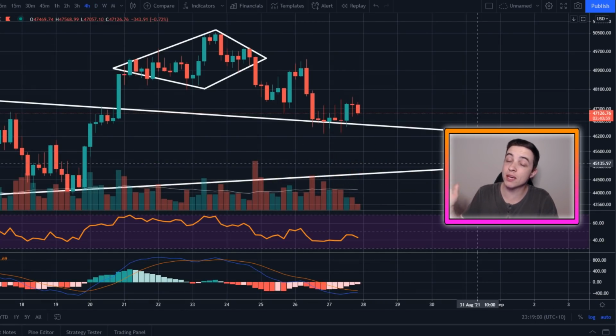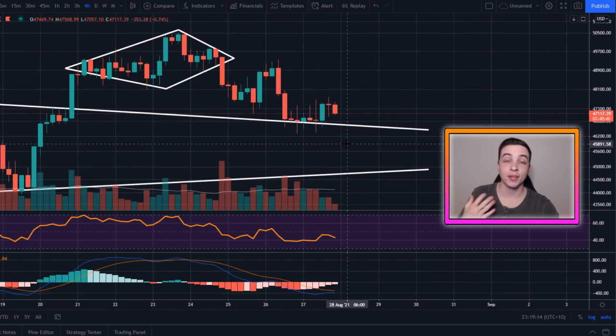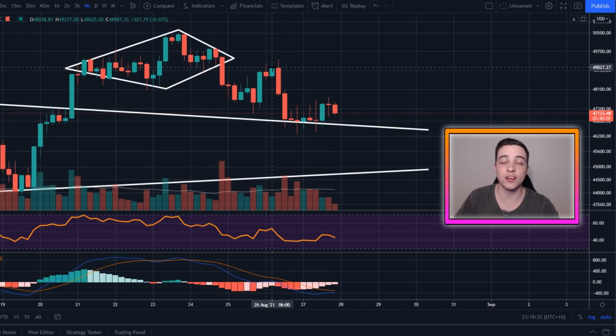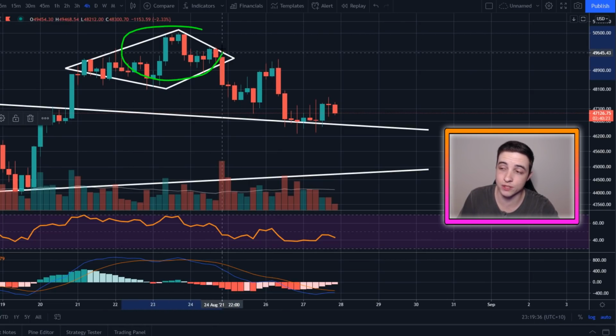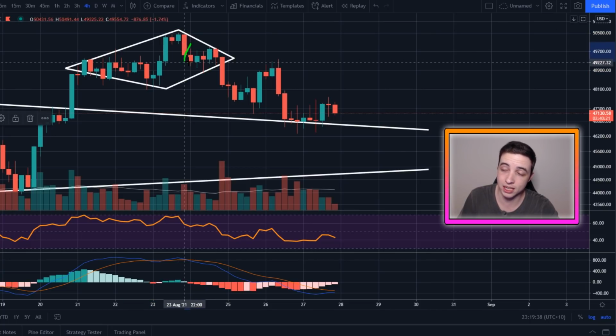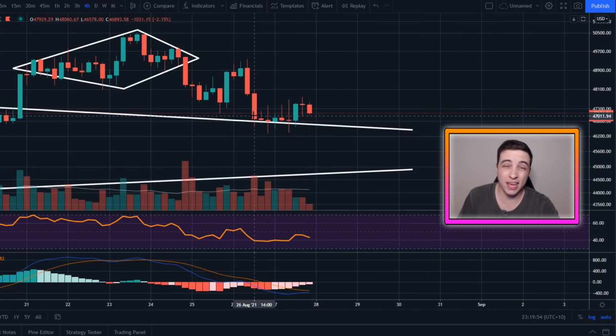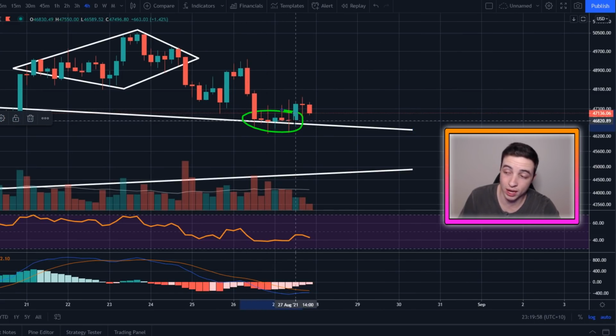So right here, we're on the Bitcoin US dollar chart on the 4-hour time frame. And as I explained in yesterday's Bitcoin update video, of course, we are still finding support along this exact area of support that I've been talking about for quite a while. In fact, if you're watching the videos on this channel around 3 to 4 days ago now, when Bitcoin was up towards 50,000 US dollars, we were once again expecting a short-term move to the downside right into this support range just here. But keep in mind that even if Bitcoin is currently finding support along this level just here, which by the way, this level is coming in at just below 47,000 at around 46.8k approximately.